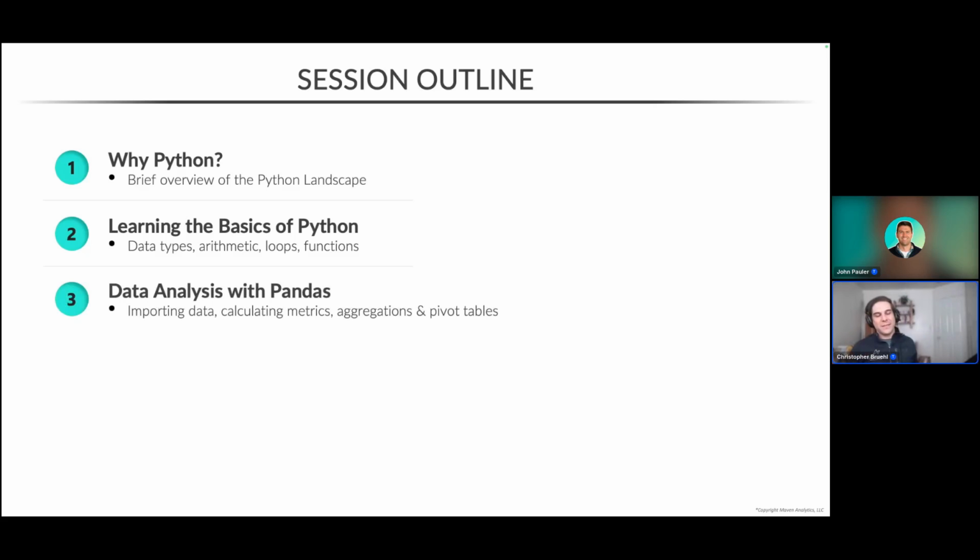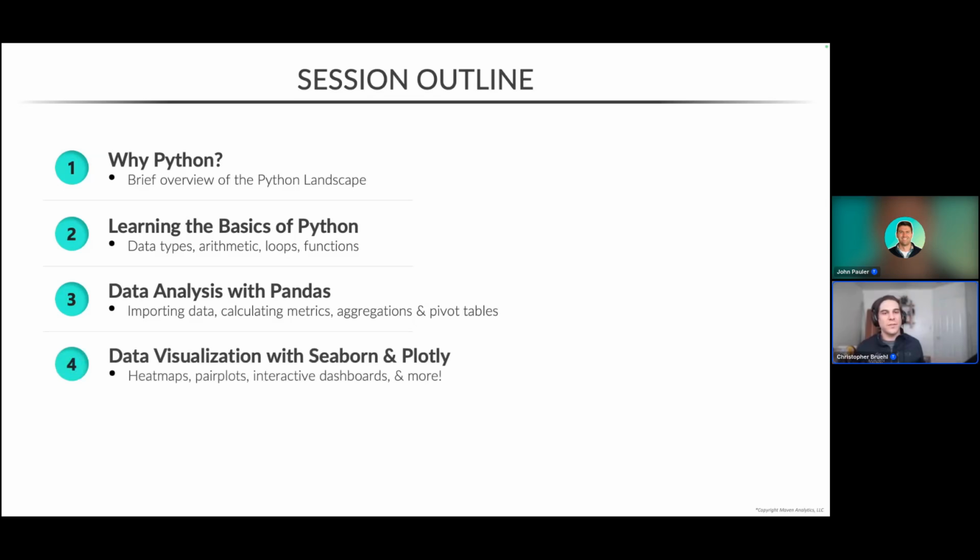But once you've mastered or gotten very comfortable with the basic syntax of Python, that's when you get to have fun. We get to learn how to use the Pandas library, which brings an arsenal of analytical functions and capabilities to Python, very user-friendly. And so we'll spend a lot of time working with that library before moving on to data visualization.